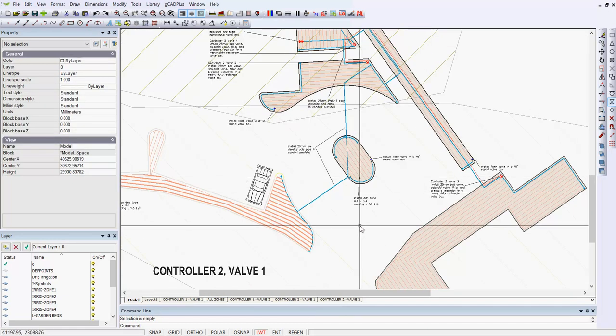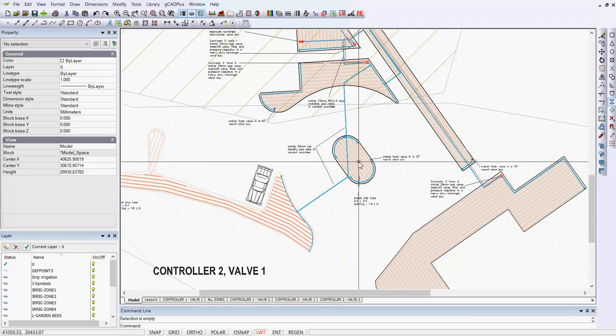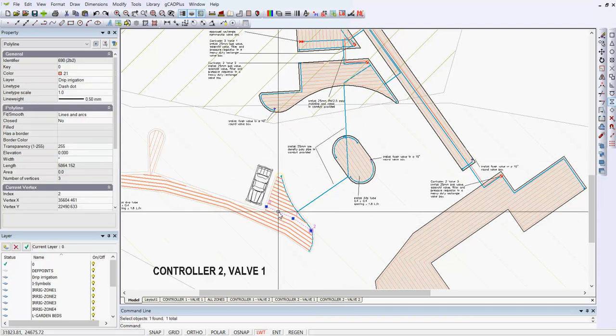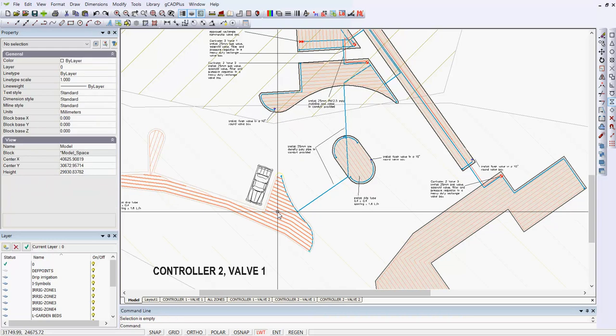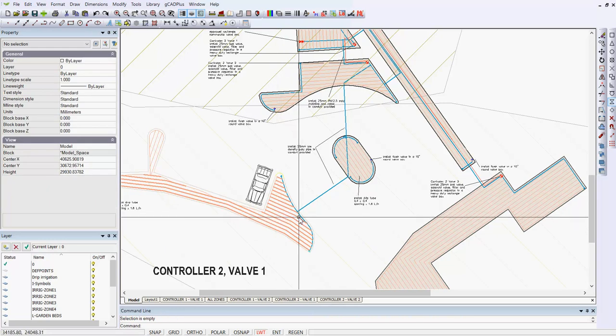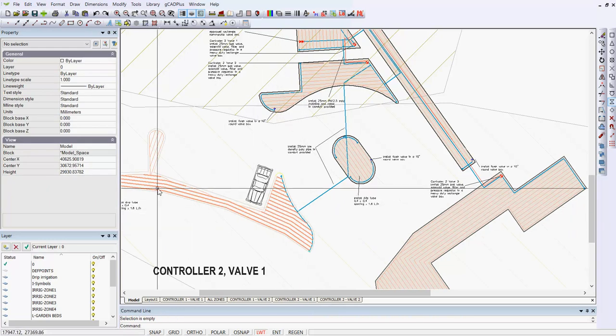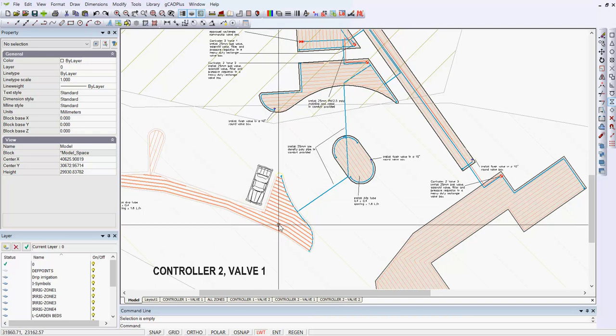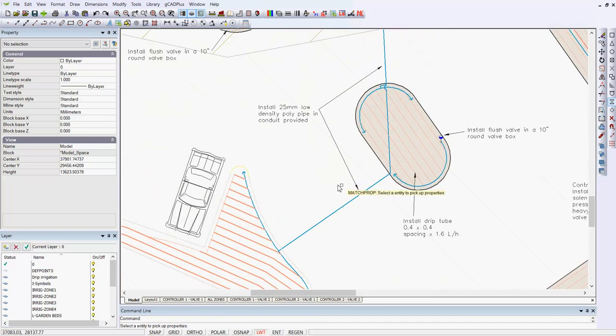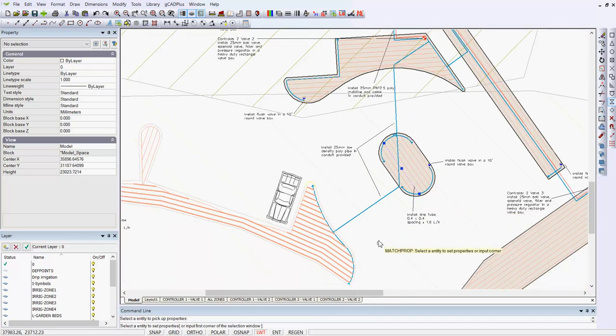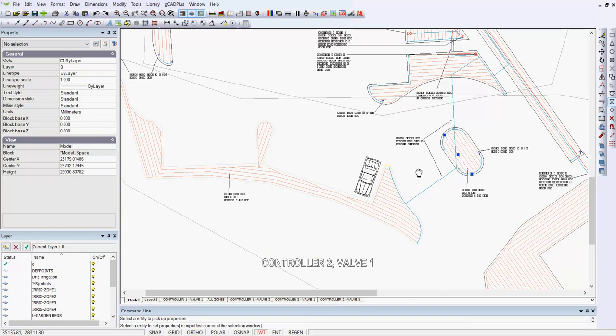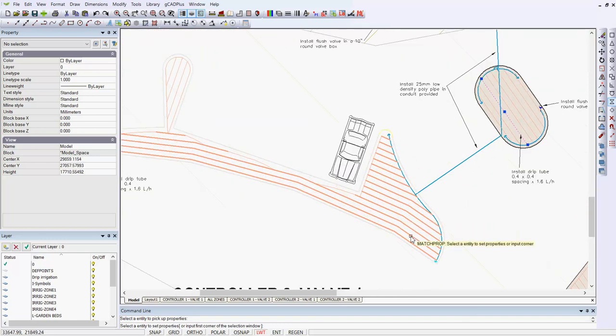Now it's a lot easier to control things if you set line thickness by layer rather than set it by entity as it's been done there. So what we want is a tool to quickly fix the line weight of these lines here, and for that use modify and match properties. The prompt says pick or select an entity to pick up properties, so we can pick up the line over here that has correct properties, and then all we need to do is just move into this area here.